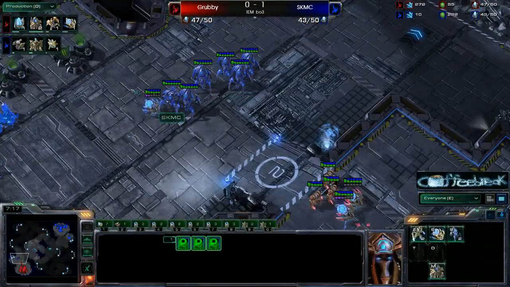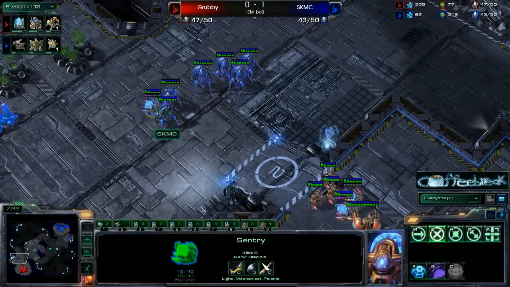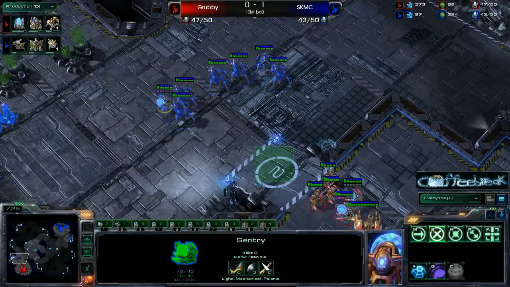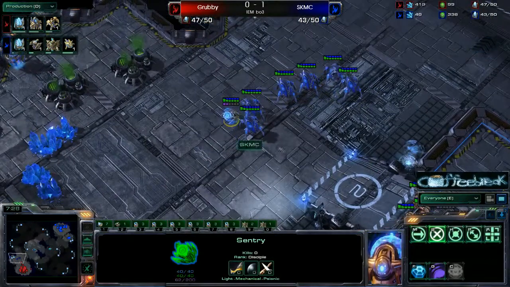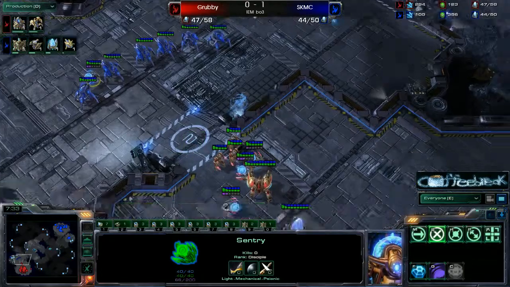And now it looks like MC is just going to be setting up the expansion, the containment once again with this one sentry down here. Going to be able to force field off the ramp. If Grubby does try to move down, he force fields that, warps in another sentry, walks it over, and gets ready to force field again.